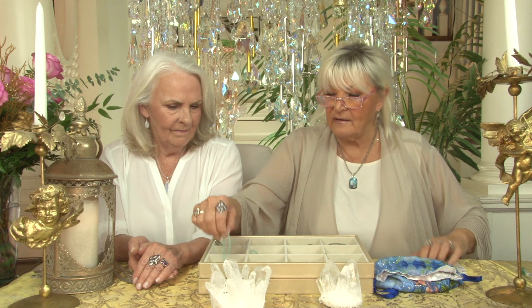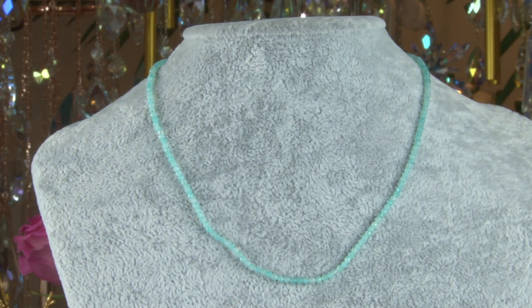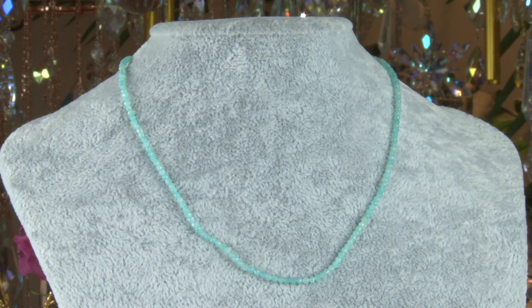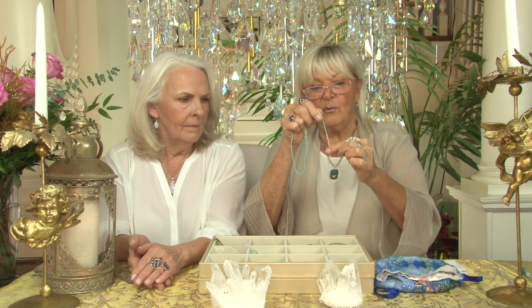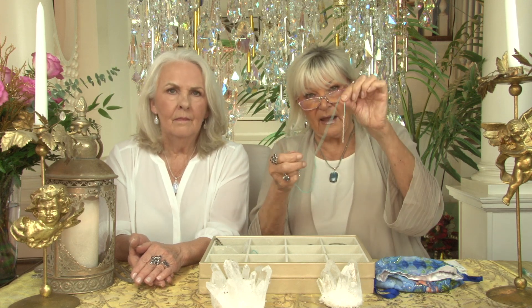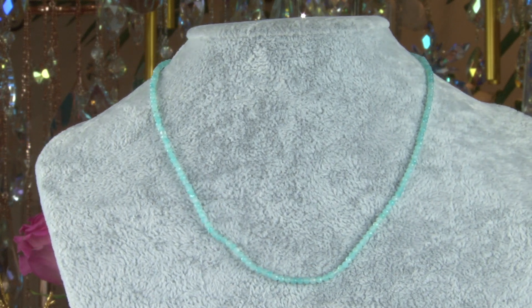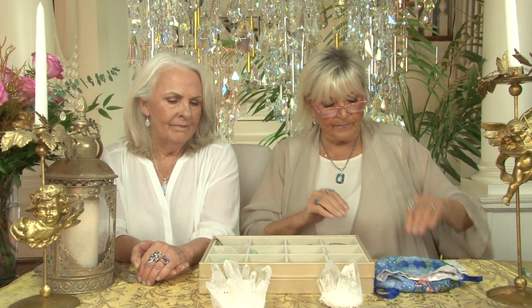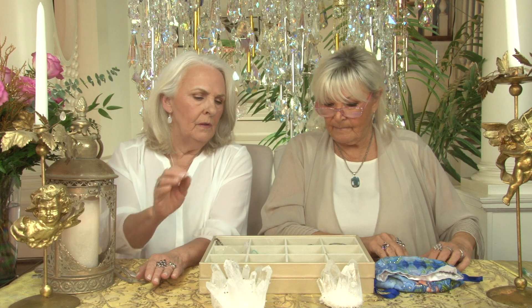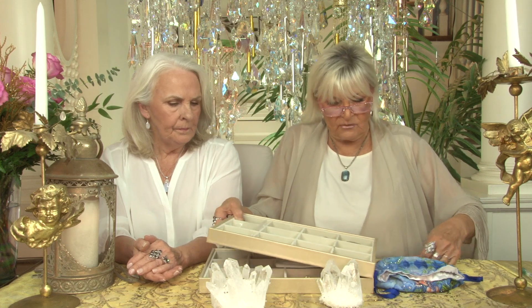We've decided to sell some of these separately — the adventurine — because people seem to love this color. They love the meaning behind it and want to put other pendants on it. What we did was give you a nice extender with nothing on the end so it fits through any kind of bale you have. So if you want to put one of your charms on here or any other semi-precious things, we're selling it separately. It's great for layering with little chains — just a pop of color.